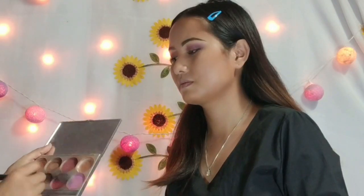So I'm using the Lushon palette from Kryolan Cosmetics. So this is a professional palette. So it comes in like about how many colors are there? 1, 2, 3, 4, 5, 6, 7, 8. 8 colors, yeah.